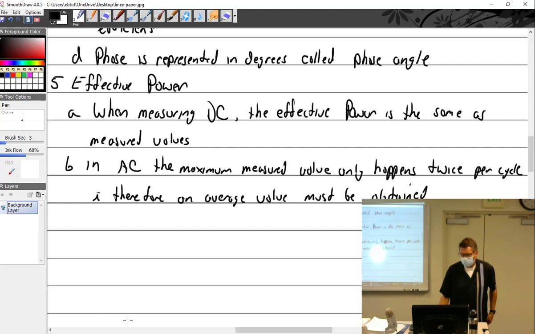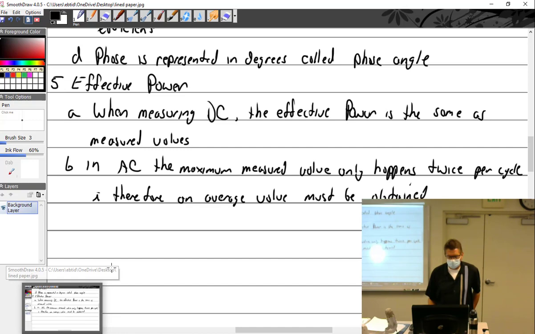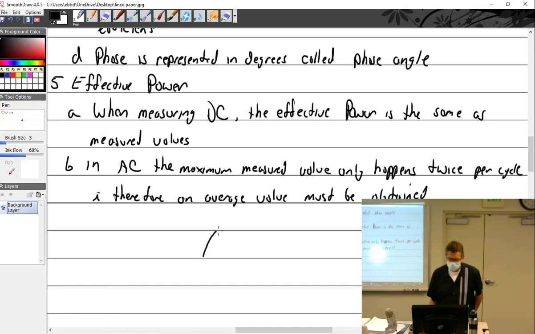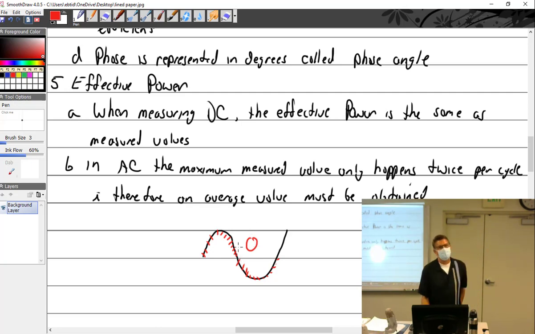Well, you got to kind of be careful how you would come up with this average. So if I said, hey, let's come up with an average of this, and we have one cycle here. So let's plot this point, this point, this point, this point, and we just plot, we'll say 20, 30 points around this way, and we get a value. Then we do all this here. Well, what is the average going to be of those two? 0. Why? Because it goes up and down. So we have an average of 0, so they cancel each other out, so the lights don't work. Well, we know that's not true. So we can't do that. That's not right. So we got to do something else.